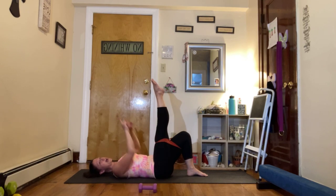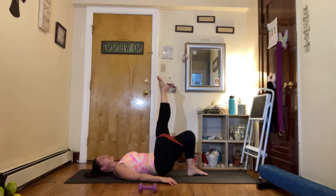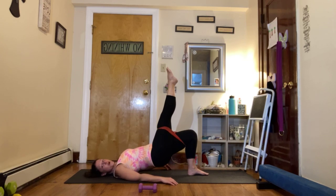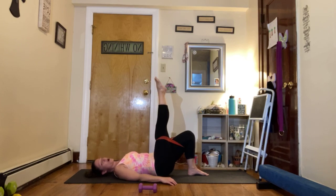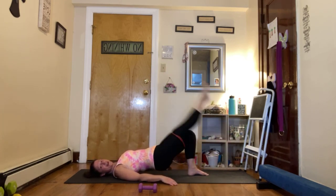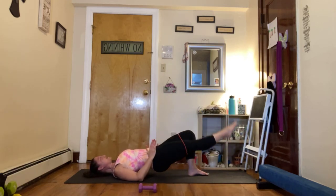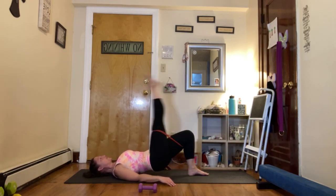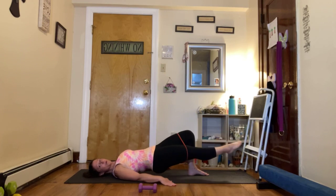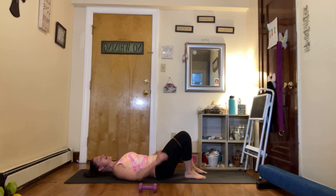Left leg stretches up. Here we go. We've got press, press, press, press. Good. Four more. Four, three. Reach that leg to the ceiling. Two. Hold it up. Here we go. We've got lower and lift. Eight, seven. Nice and steady in those hips. Four, three, two, one. Fold it in. Roll it down.